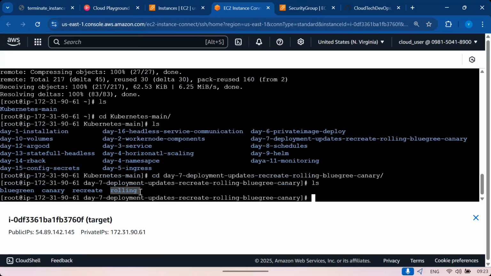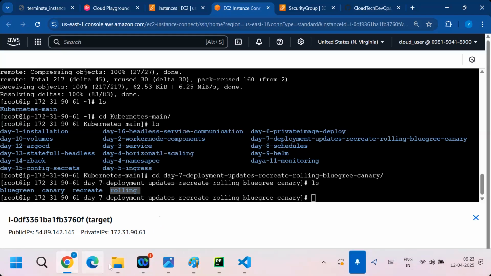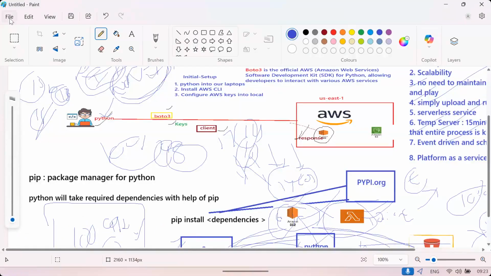So one image is there, version 1. If I want to update to version 2, and developers modify some changes, we need to write a Docker file, or use the same Docker file, build the Docker file, push the image and call the image in the YAML file. Okay. So in this case, let's go to Paint now. I'll explain now.